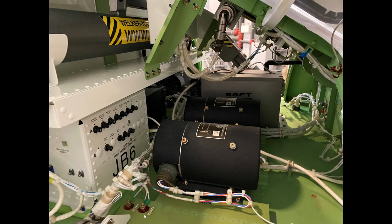And making sure all these wiring bundles are in good shape, making sure that all the battery direct buses are in good shape. Some of the things that could be a problem here is a battery charger failure. I have actually had this happen.